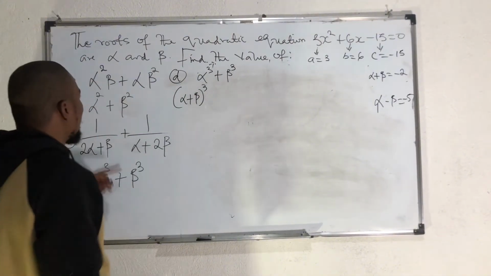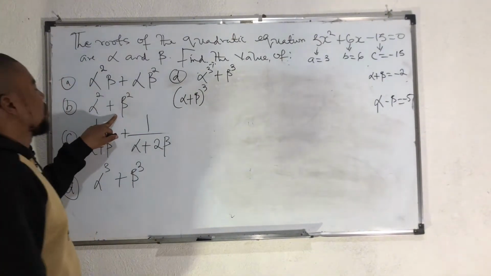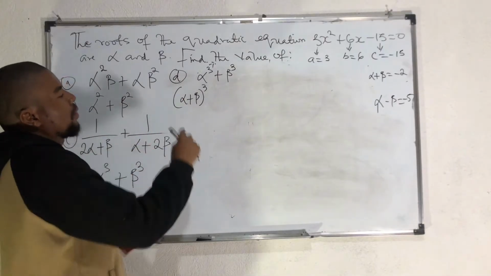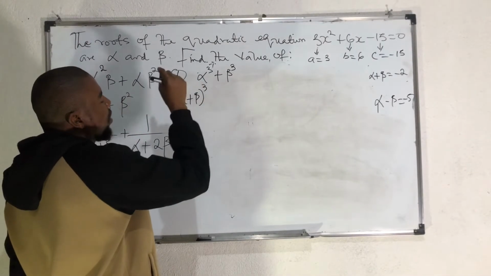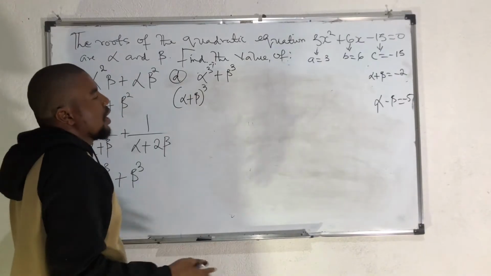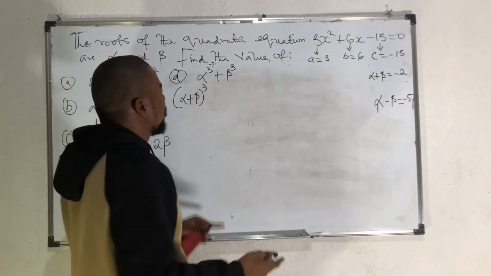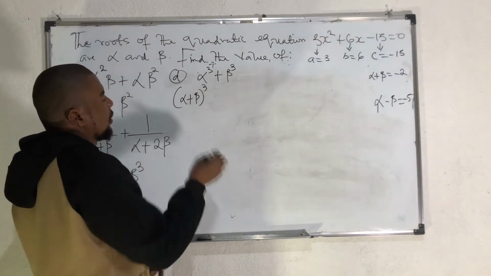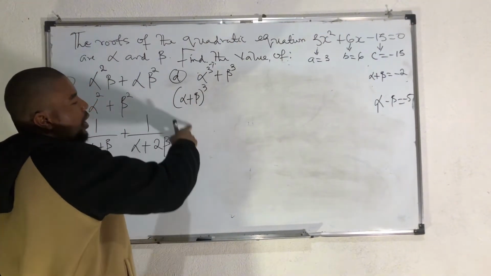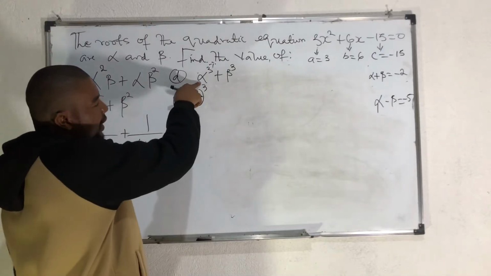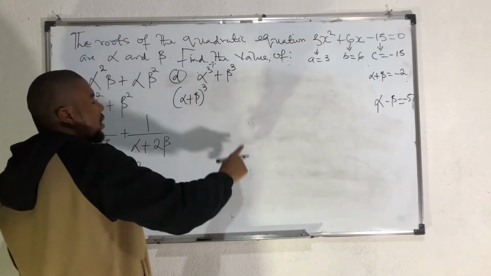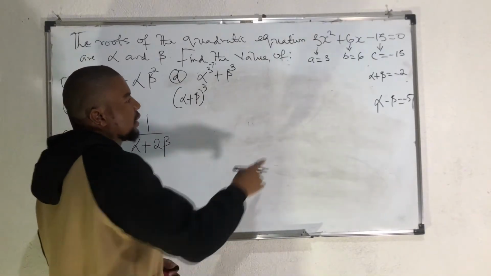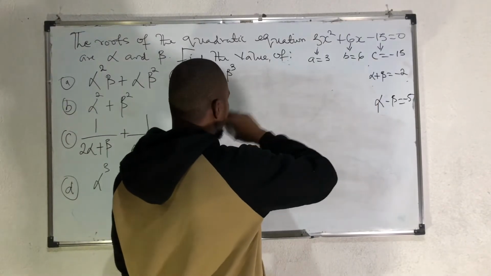Okay, just like we did for the alpha squared plus beta squared. I told you that if it's a power of 2, raise it to the power of 2 and expand. If it's to the power of 3, raise it to the power of 3 and expand. Even if it's a 4, 5, 6, or 7, you can also raise it to its respective power and expand. Therefore, I'm going to raise this to the power of 3 and expand to see if I can get this. When I find this, I'll make it the subject of the formula and then simplify whatever is remaining to get the sum and the product.